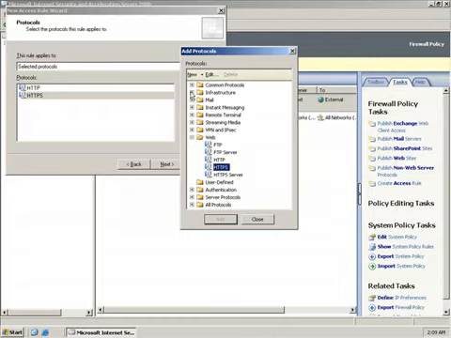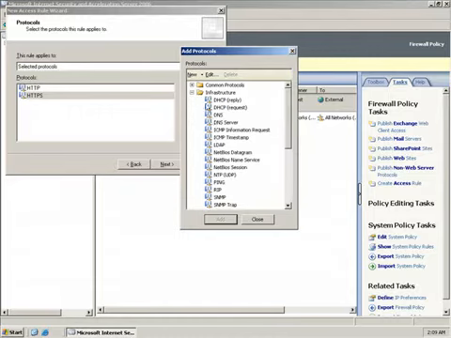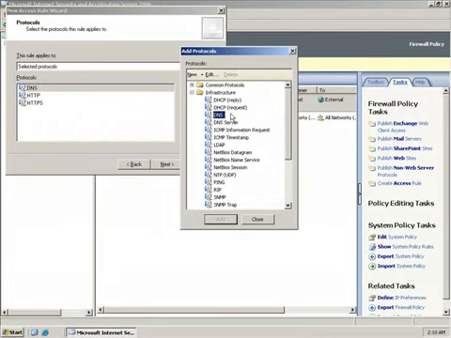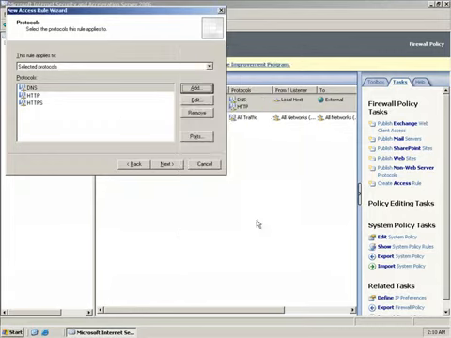Now, one of the most important ones that not everybody realizes right off the bat is that you need to allow them DNS. If you've got your internal servers running DNS, your clients may be pointing to them. So this may not be directly affecting the clients, but remember, your servers may need to go out to the internet for DNS lookups. And if they're being passed through the ISA server, you have to worry about them too. So we're going to allow DNS queries to go out. We don't have to worry about the one called DNS server, because we're not talking about incoming DNS connections. We're talking about outgoing. So we'll click close, and with those three protocols, we'll click next.